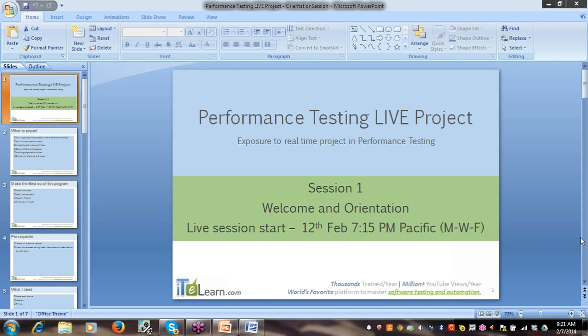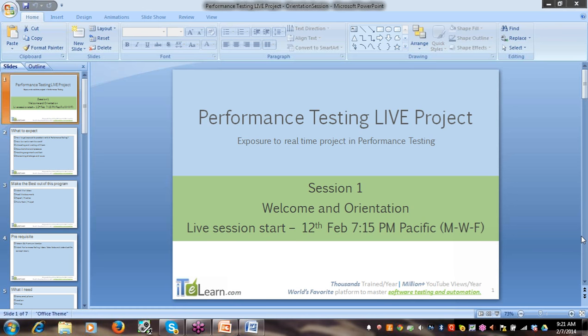There's another question. Can I use the trial version more than once? Yeah, you can use that. You need to uninstall and again install the trial version. How do I find LoadRunner to download and install? Any links? Is it free? No. I would be providing you the link for download so that you can download the trial version.